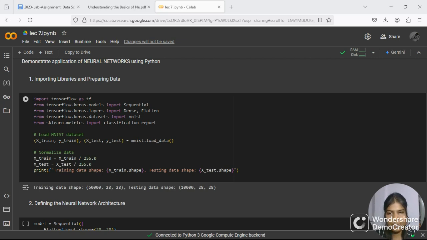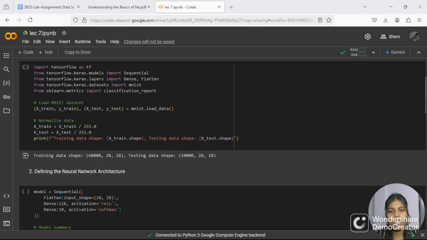So here is the brief of the output, in which the training data shape is 60,000, 28, 28, in which 60,000 is the number of training images, 28 is the height of each image in pixels, and this 28 is the width of each image in pixels. Now moving to the testing data shape.